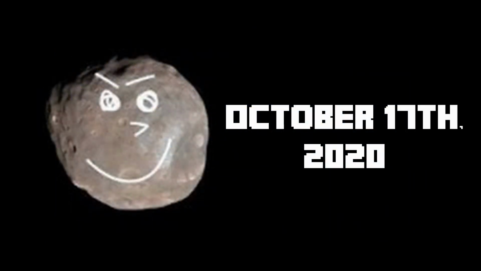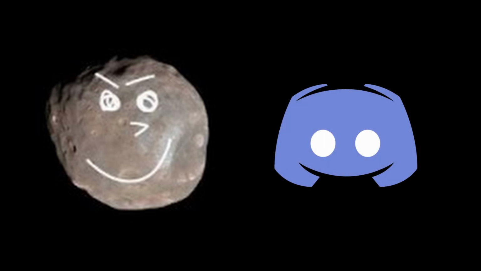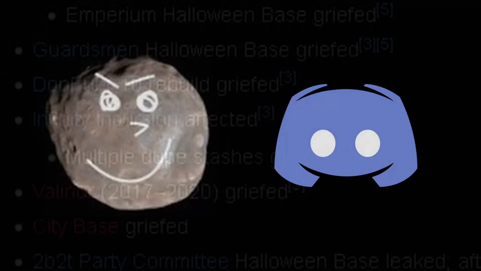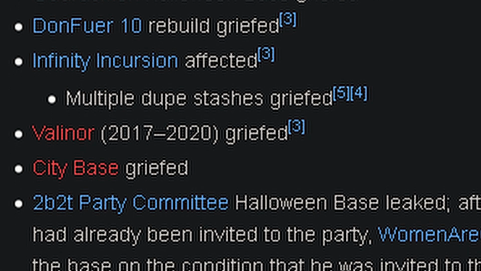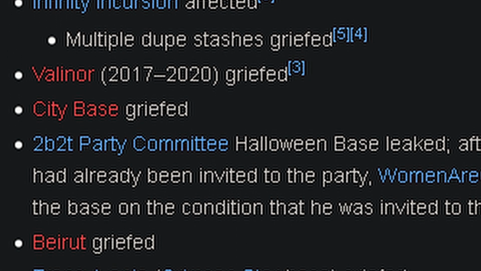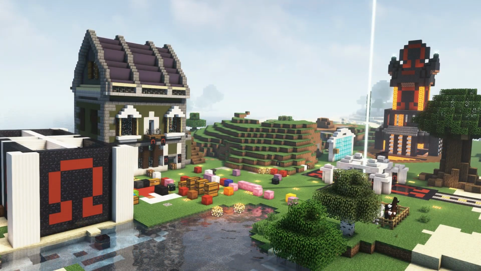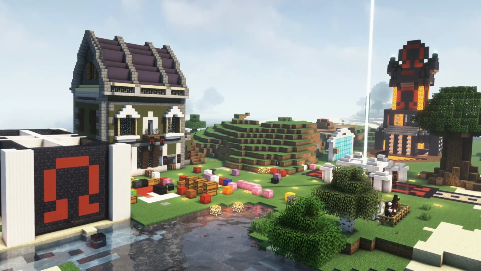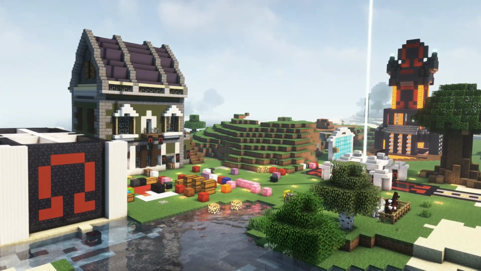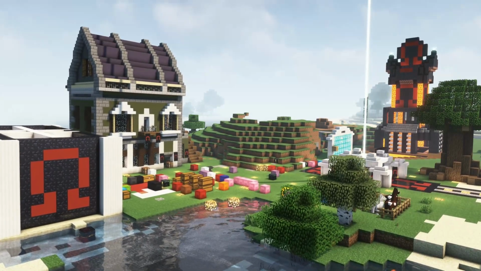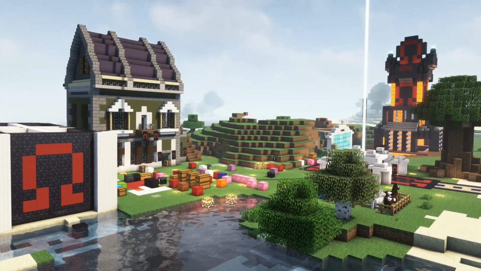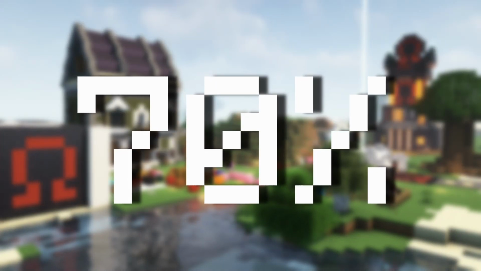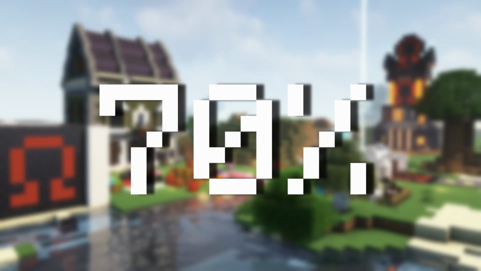On October 17th, the development of Phobos client was finished, and a day later, it was released to the public through Discord. For the following few days, over 15 bases were griefed due to the backdoor. Many Imperium members downloaded the Phobos backdoor, which gave Phobos developers their Minecraft chat logs that included base and stash coordinates. Numerous members of the Imperium's real-life information were also released, and as a result, 70% of the group's active members left in the days that followed.